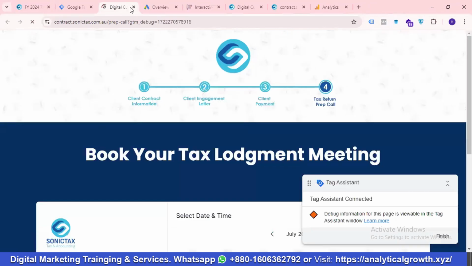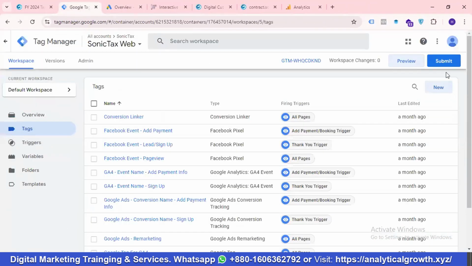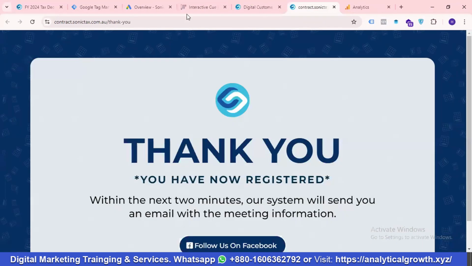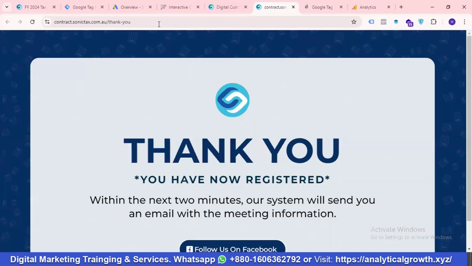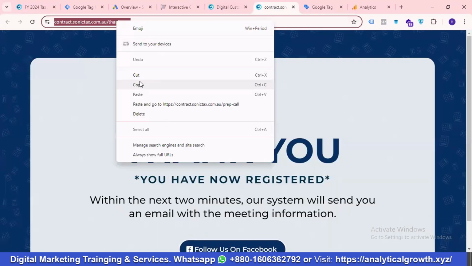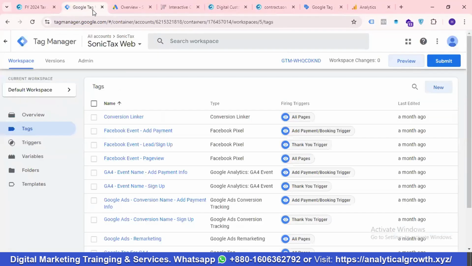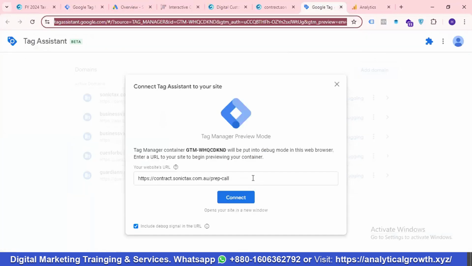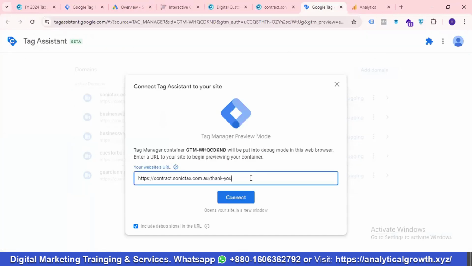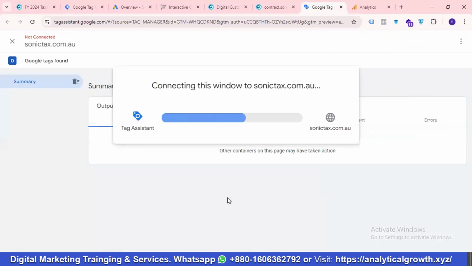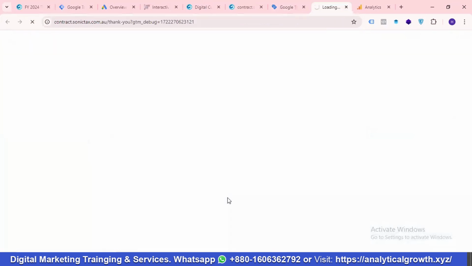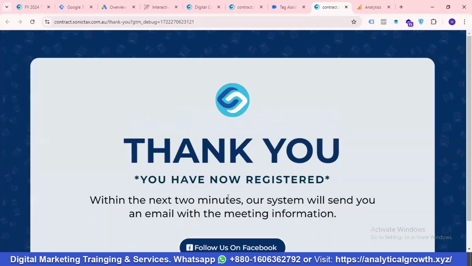So let's come to the end, which is thank you page URL. So I'm gonna copy this thank you page URL from here and I'll paste it over here and click on connect. And let's see whether lead or sign up events are firing or not.